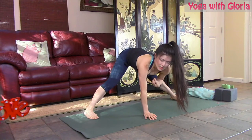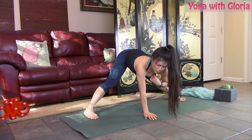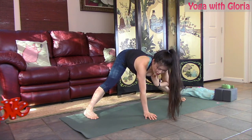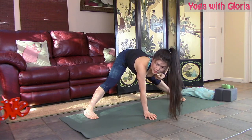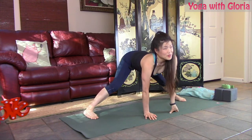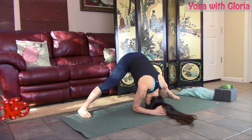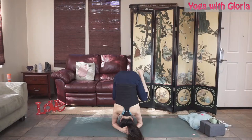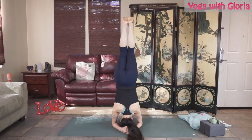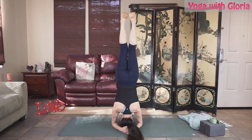Today is balance class, so if you have an inversion practice, with or without one of those headstand chairs that I know Abigail has, you can go up. So you can go up into a headstand, handstand, if you like here. If you don't have a practice, then you can just wait this one out or do legs up the wall.